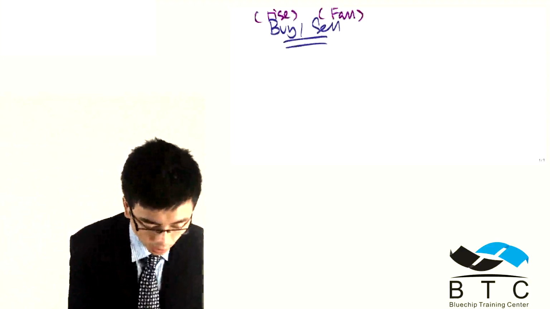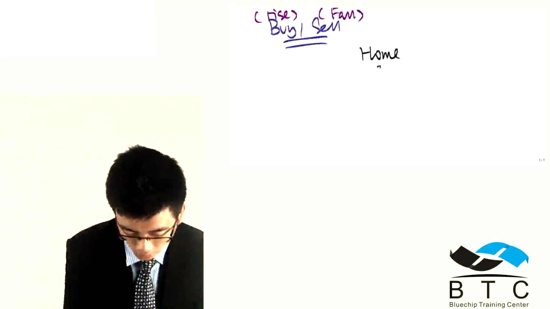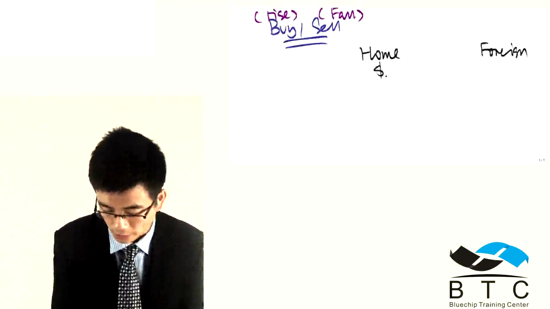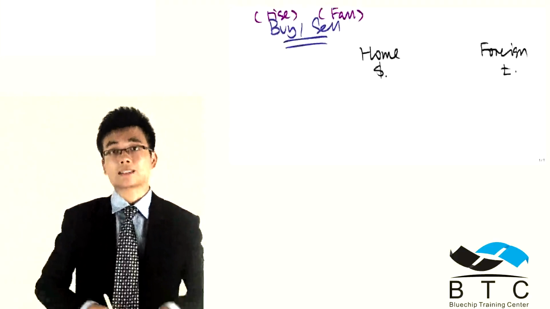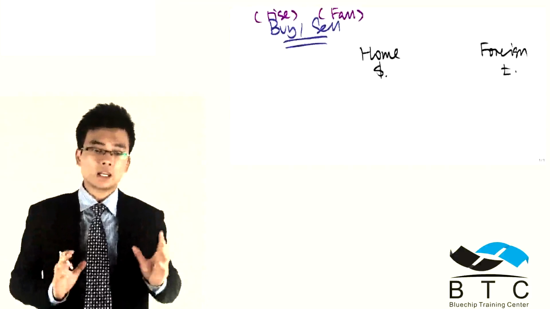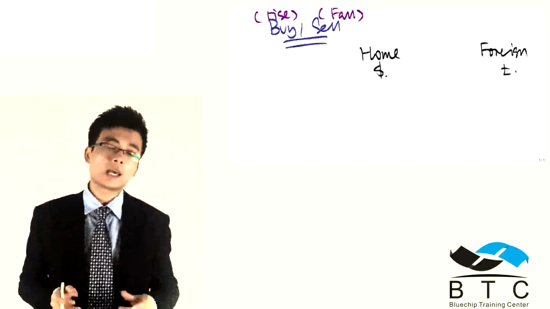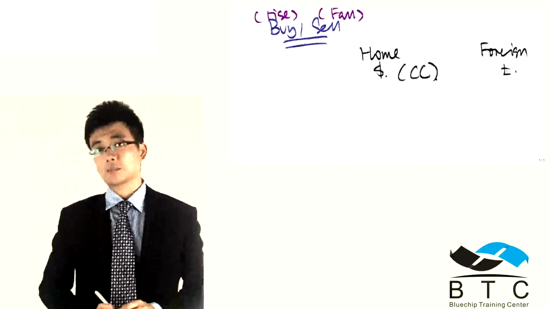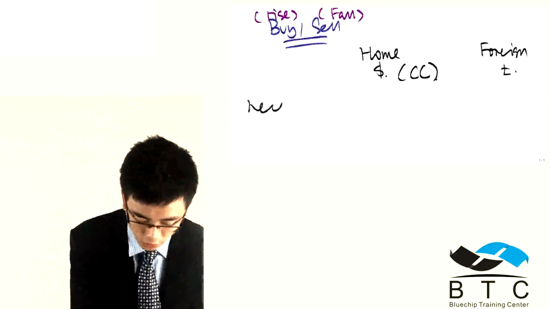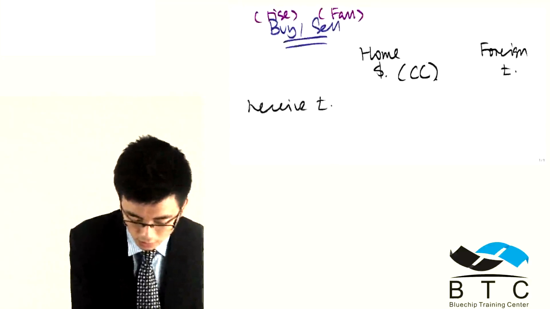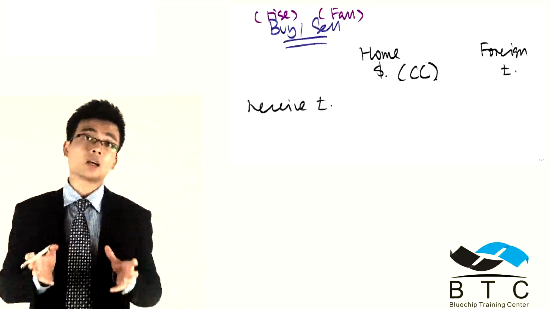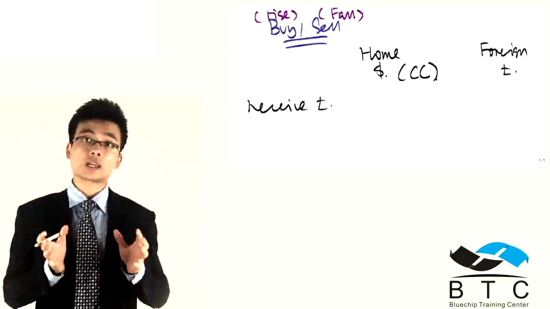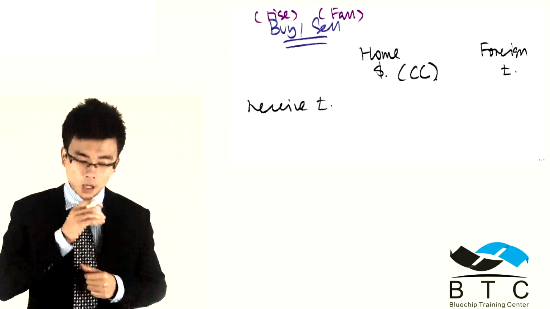So, on the left hand side will be the home currency, which is in dollars, fine. Right hand side will be the foreign currency in the UK pounds, and you are living in the USA, so that's why your home currency is in dollars. Now I tell you that the contract currency would be in dollars. If I tell you that at some point in the future you're going to receive the UK pounds, which is the foreign currency, what are you going to do? If you're going to hedge against this risk using the currency futures contract.